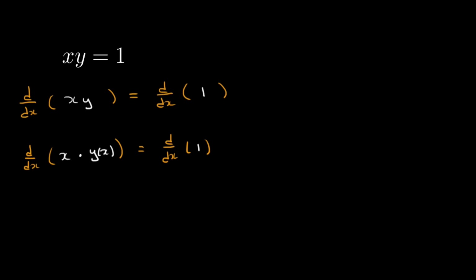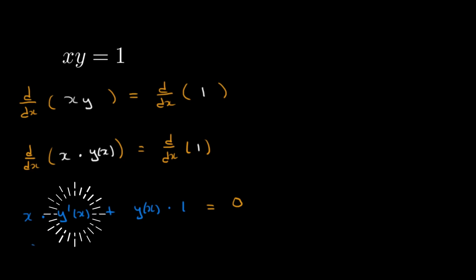Of course, we're going to use our product rule. So it's going to be the first function, x, multiplied by the derivative of y of x, which is y prime of x, plus second function, multiplied by the derivative of the first function, which is 1. And then on the right-hand side, make sure we take the derivative of 1 and don't recopy 1, but take the derivative of 1. Of course, the derivative of any constant is 0. So we're looking for our derivative of y, remember, y prime of x.